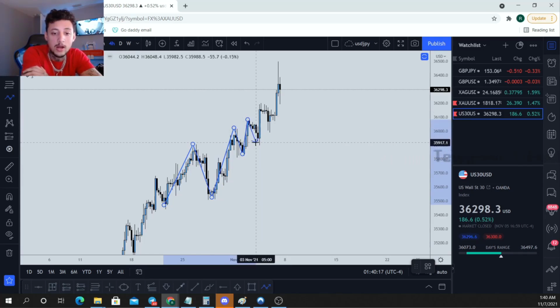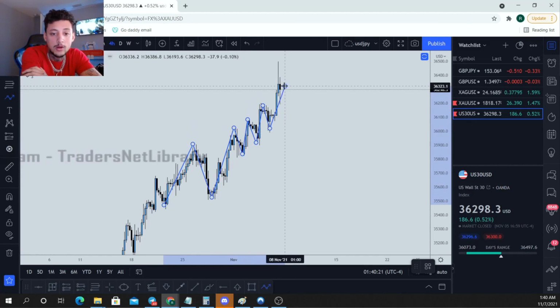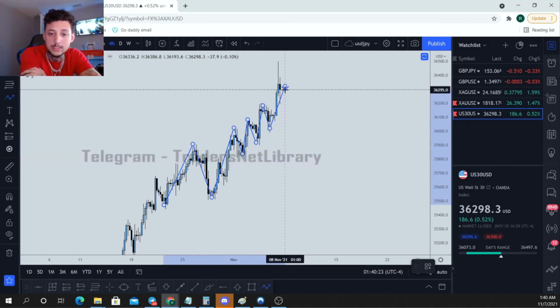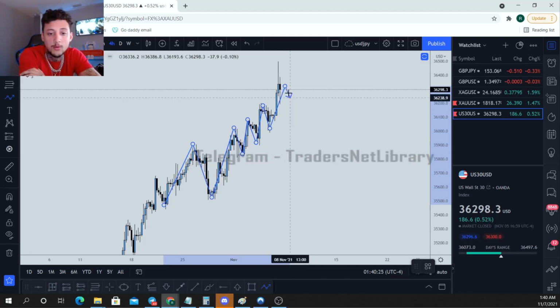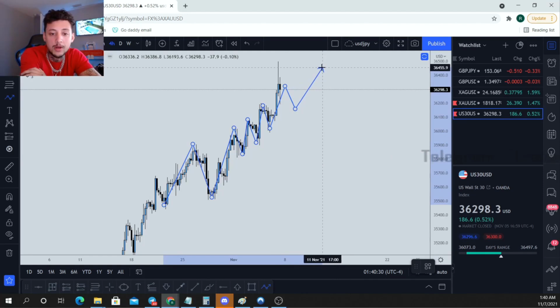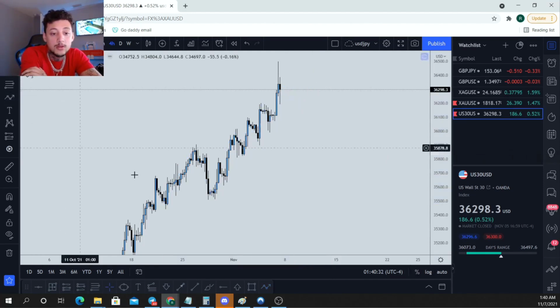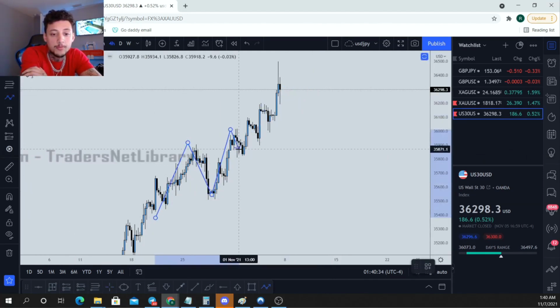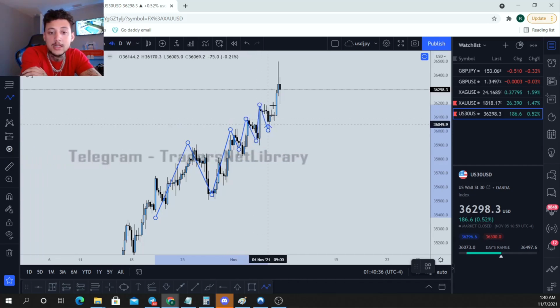Then we have another higher low, higher high, higher low, and currently we are at a higher high point, as you could see in the market. Now we always want to wait for a pullback for another higher low to be formed and then wait for a higher high. Now for this trend to no longer be valid, price has to do what?